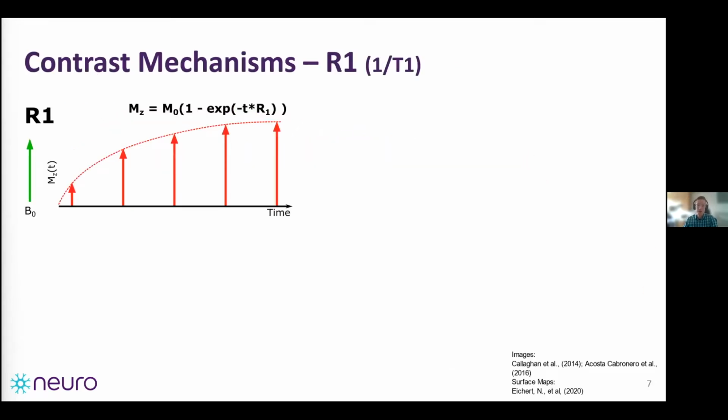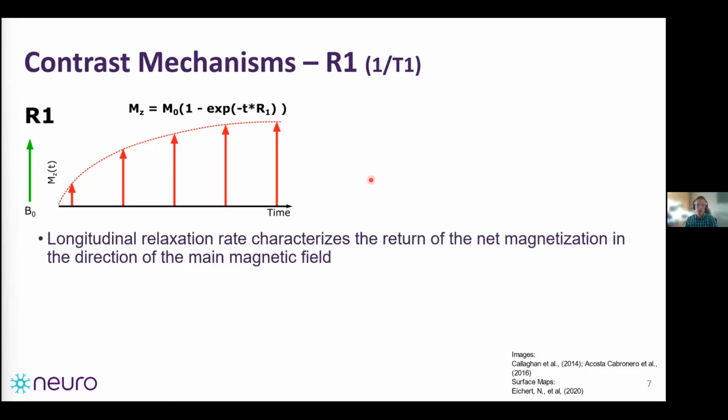A widely used contrast mechanism in MRI relates to the time that it takes for the net magnetization, M0, to realign with the main magnetic field, which is B0 here. The rate at which it does so is R1, often known as 1 over T1 or vice versa. This rate is strongly influenced by the strength of the main magnetic field, but also by the local magnetic field, which can be impacted by macromolecular and iron content. So this fact itself provides some local tissue contrast.